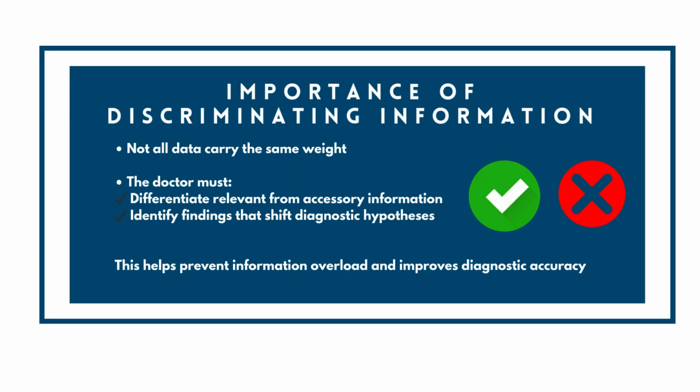Not all clinical data have the same weight. The physician must learn to distinguish what is relevant from what is accessory. In a case of dyspnea, low oxygen saturation and fever are more important than penicillin allergy, which will only become relevant later if we consider prescribing antibiotics. This discrimination avoids information overload and allows us to focus the diagnosis.